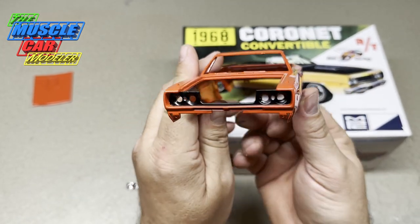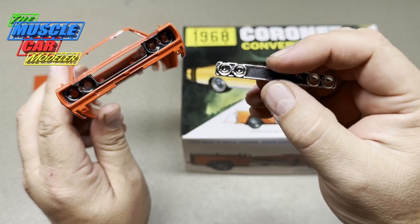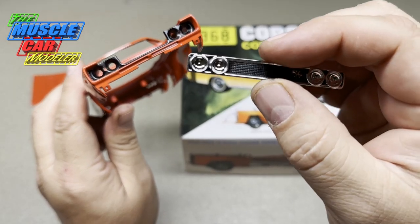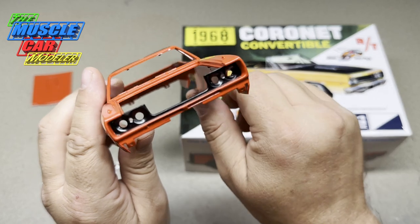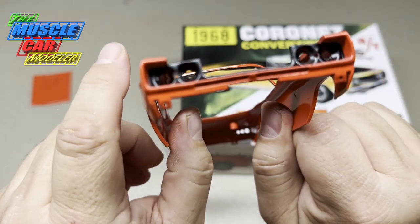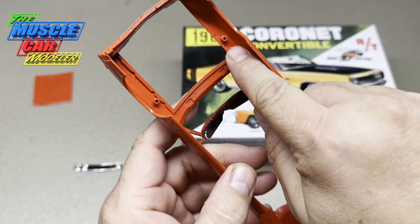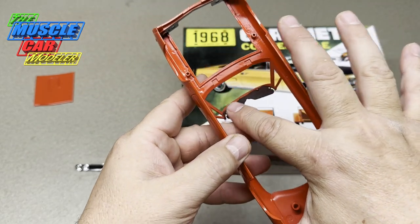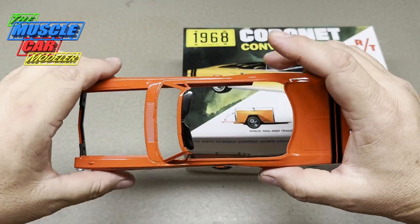I blacked out some areas on purpose because the chrome grill pokes through and you can see it, so I painted up the chrome grill and got it detailed. I haven't detailed the emblem yet or glued it in. The locating tabs are really great for placing parts, but with primer, paint, and clear on them, I did have to open up some of the holes. Some tabs got a little too much paint on them, so I had to be careful.